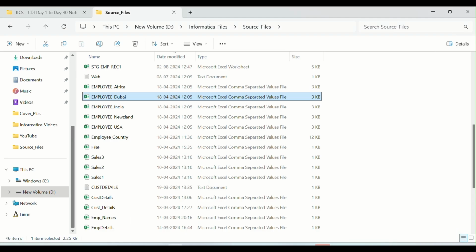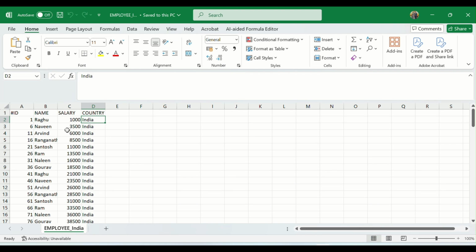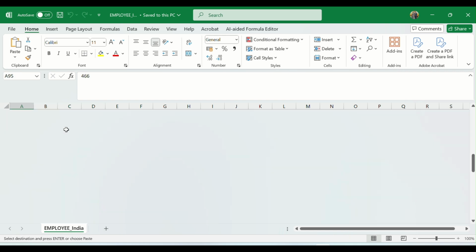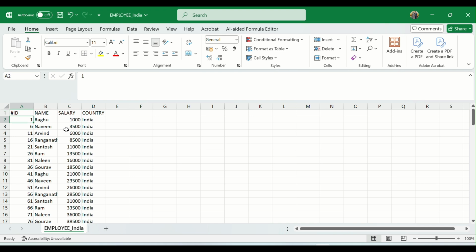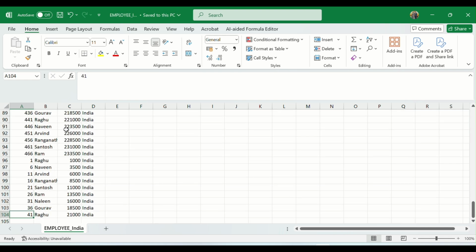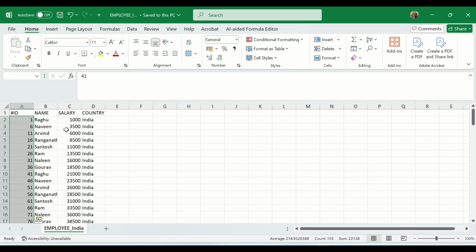Okay, here itself I'll create it. Let me take 10 duplicate records. So in India, we'll have how many records? 103 records. Here if you see, 103 records should be there.